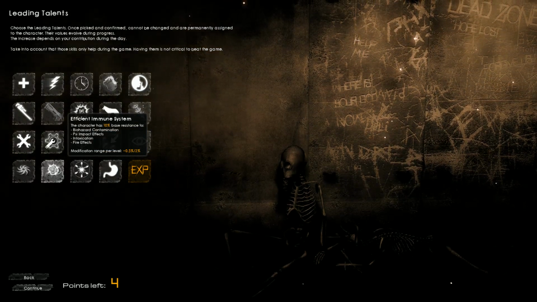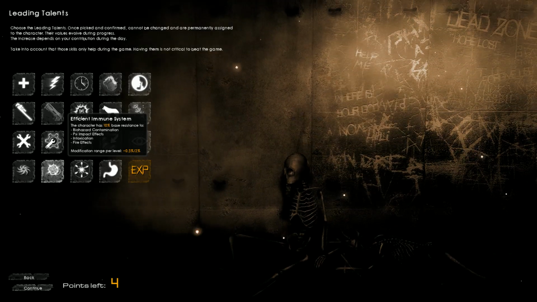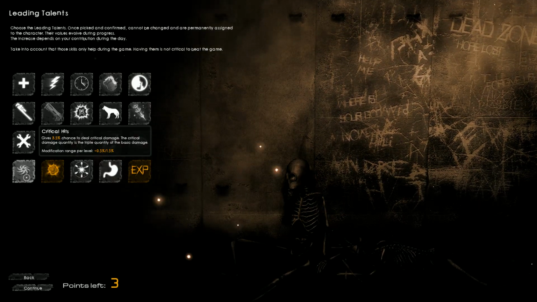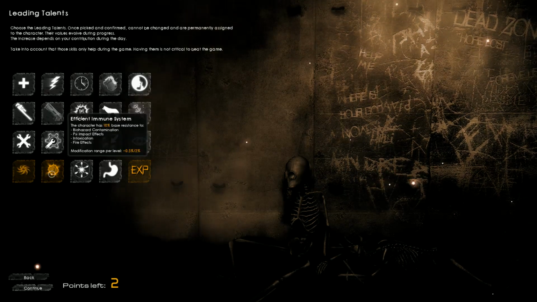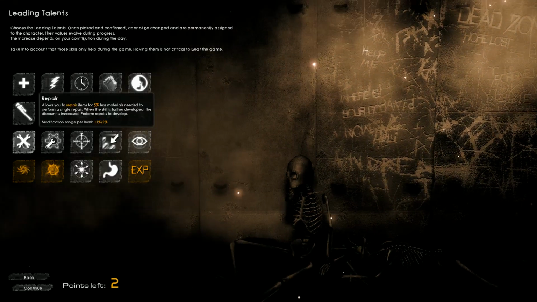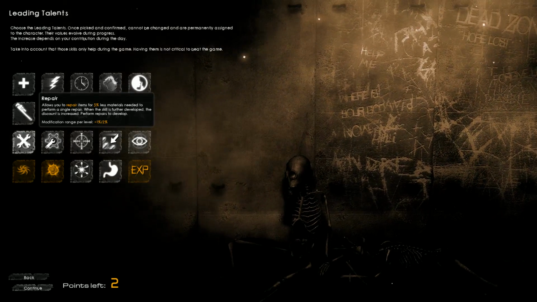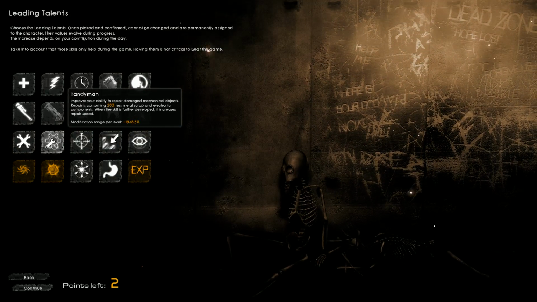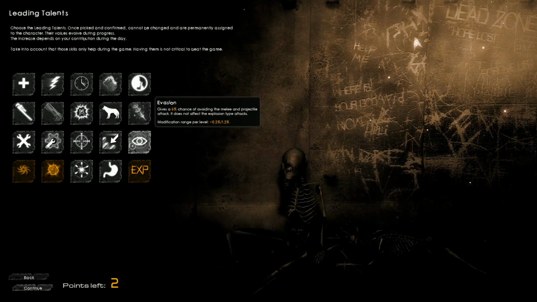Let's increase our resistance to effects. Yes, critical hits for sure. I assume I can deselect these. Wow, this is very, very smooth, very clean. There's no lag between picking any of this stuff. Better accuracy seems good. Improves your ability to repair damaged mechanical objects.